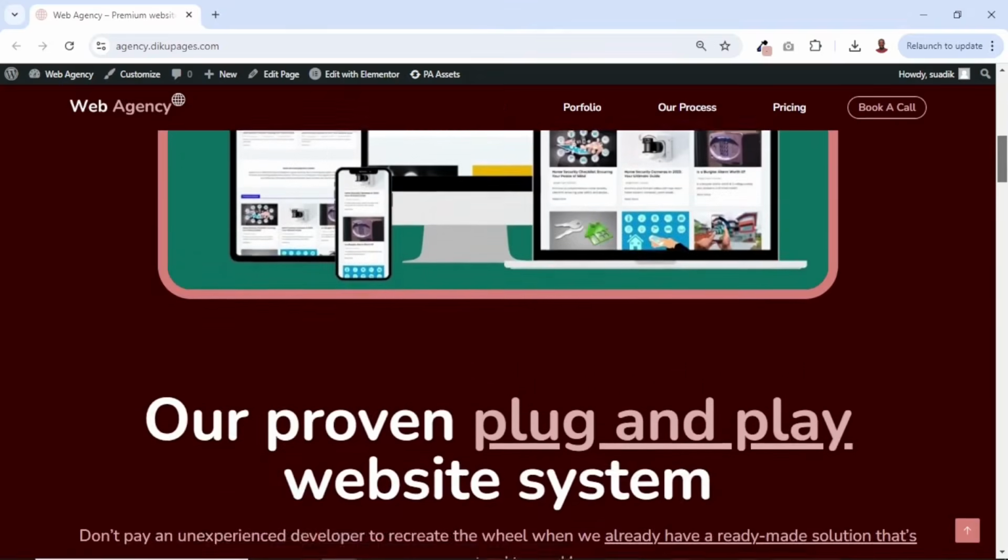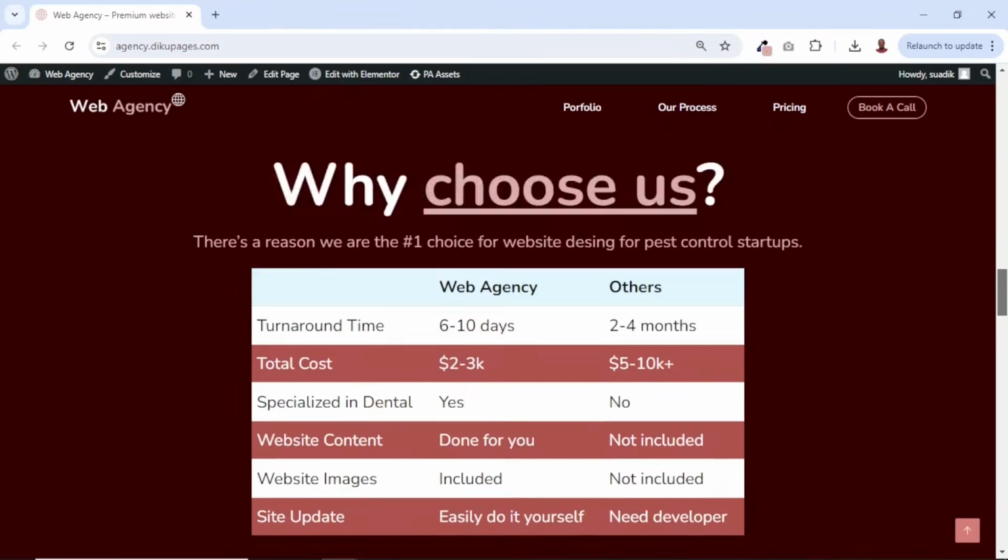Don't worry if you are new to WordPress, because I'm going to hold your hand every step of the way. By the end of this tutorial, you will have a fully customizable agency website to start generating sales with. Before we get started, let me show you what we'll achieve by the end of this tutorial. This is exactly what we are going to create in today's video.